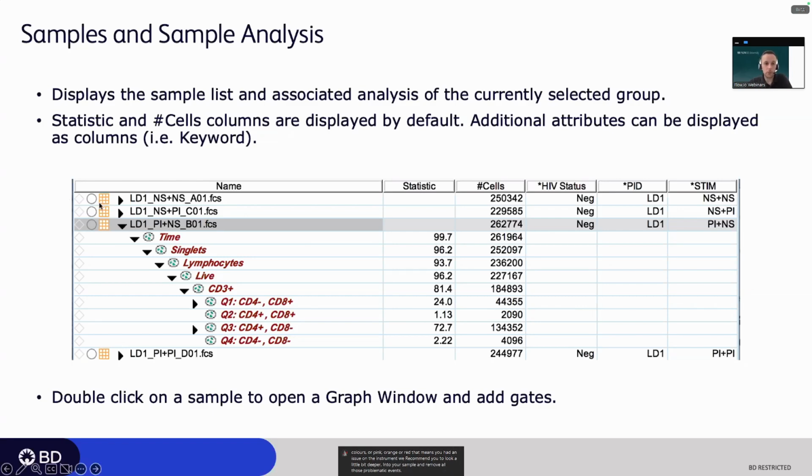And the last one is the square. The square is your compensation indicator. So if you have an empty square, you have no compensation. If you have a grid, like here, you have a compensation applied to the sample. If it's gray, usually it means it's a compensation coming from the instrument, what we call acquisition defined. If it's any other color, usually it means it's a compensation coming from FlowJo that was done in FlowJo.